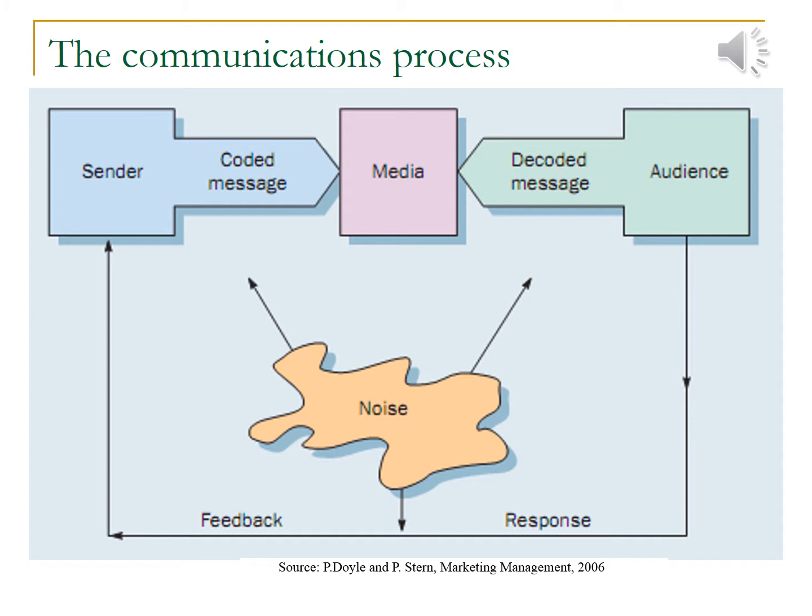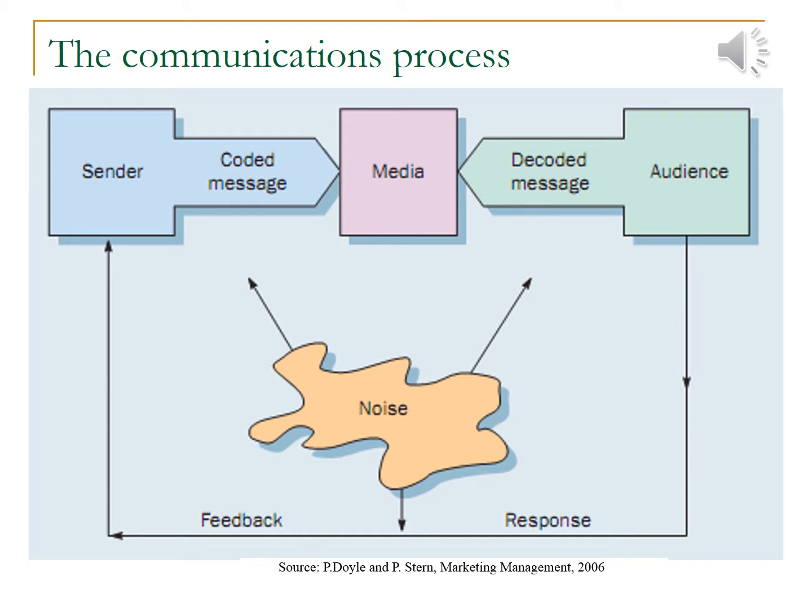The communications process starts with the sender that wants to communicate a message to an audience. The sender could be a salesperson calling on a potential customer or a firm sending a message to millions of customers through a communication channel. The sender has to put the intended message into words, pictures, or symbols that can be transmitted. That is called encoding. The encoded message is then transmitted through a medium such as television advertisement or an email letter or Facebook post to a client.